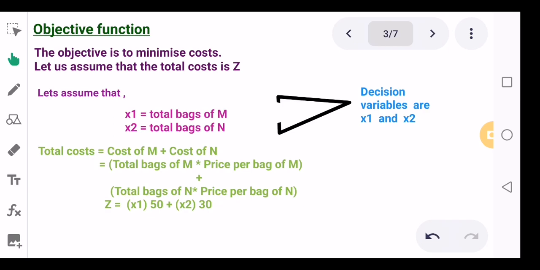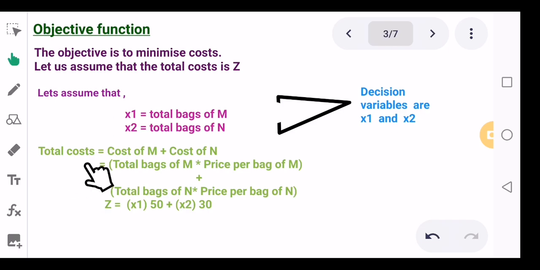That is our objective. That's why here we get to know that the objective is this. Let us assume that the total cost is X. Here, since we are reducing the cost, we want the total cost to be the least. So we have to assume the total cost to be something. We can assume this as anything. I have taken this as Z. So the total cost is taken as Z.